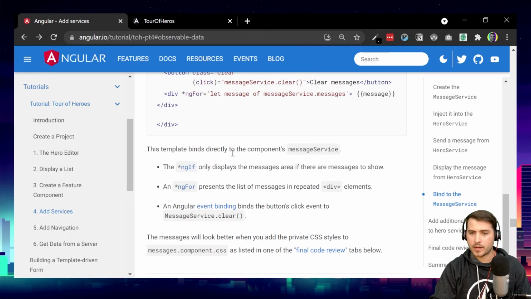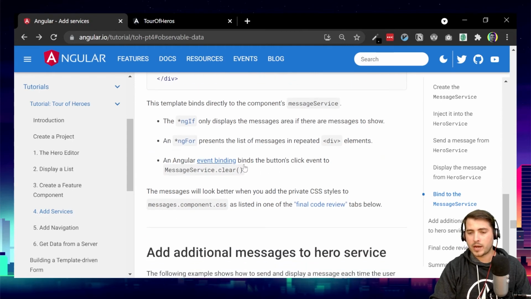So the template binds directly to the component's message service. The ngIf only displays the messages area if there are messages to show. The ngFor presents the list of messages in repeated div elements. And an Angular event binding, oh, that's what we call that, event binding. I want to capture that as one of our terms.